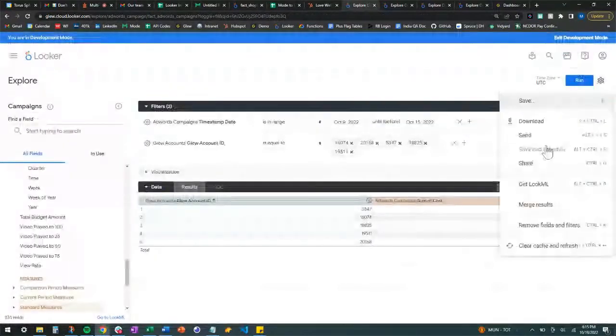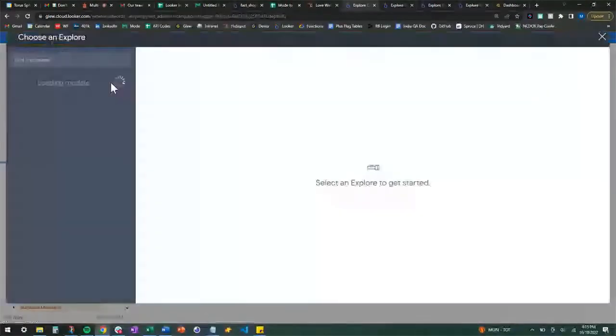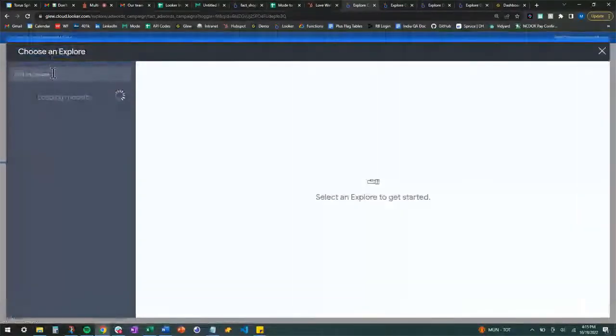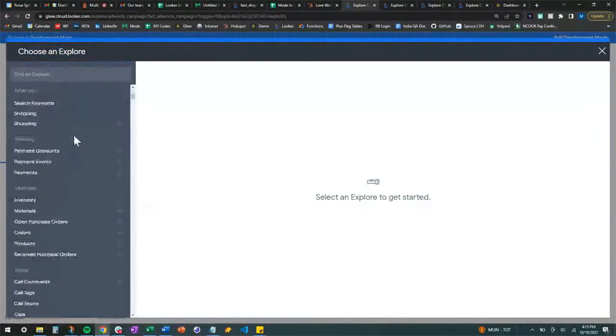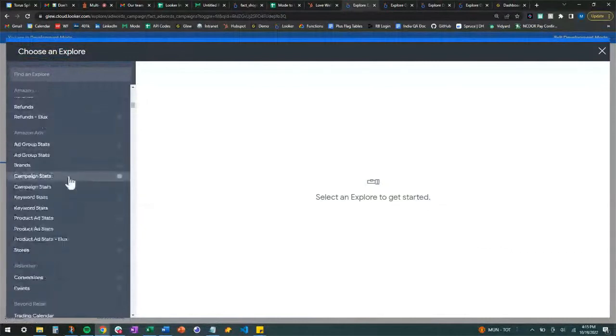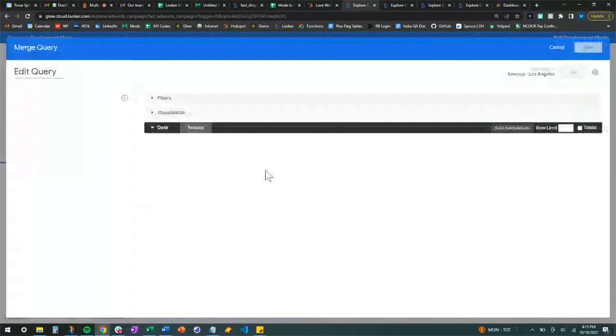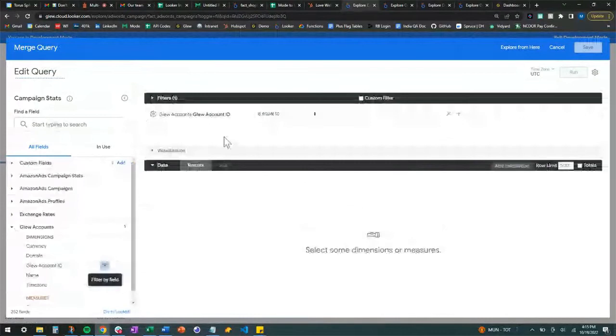Okay, cool. So we'll go into our merge results, and what we can do is go into our next ad platform that we want to bring into this table. For this, we can next go to our Amazon ads, and we'll just go to our campaign stats. And I'm going to enter in all of the same stores that we were using in our previous query.